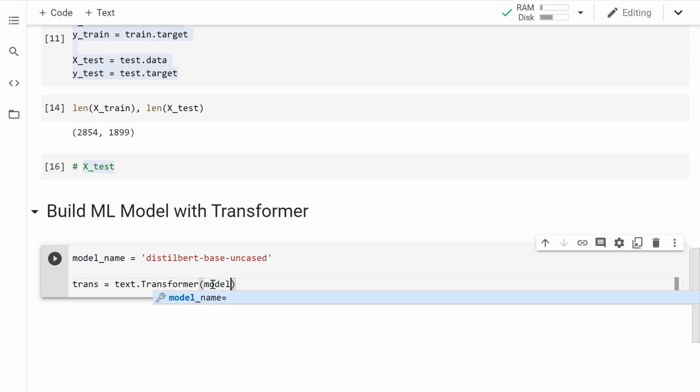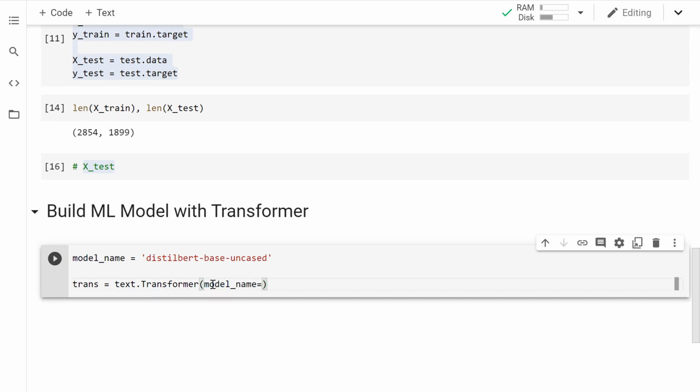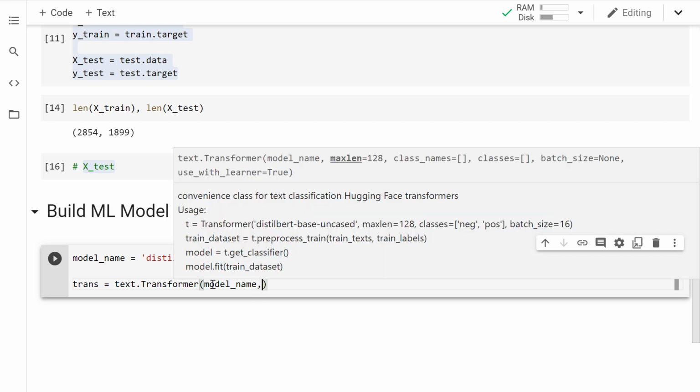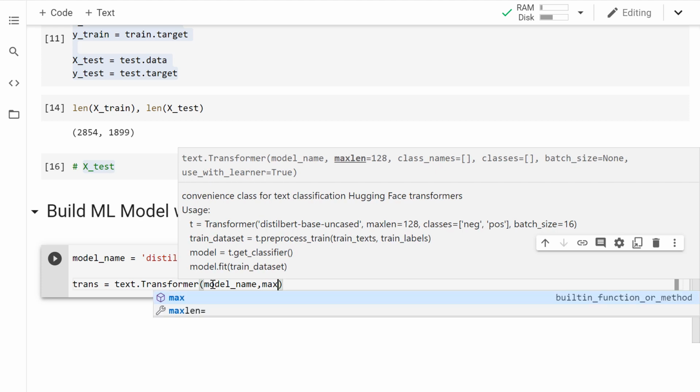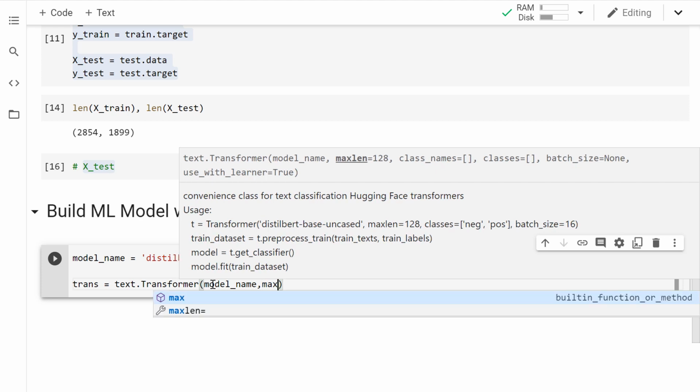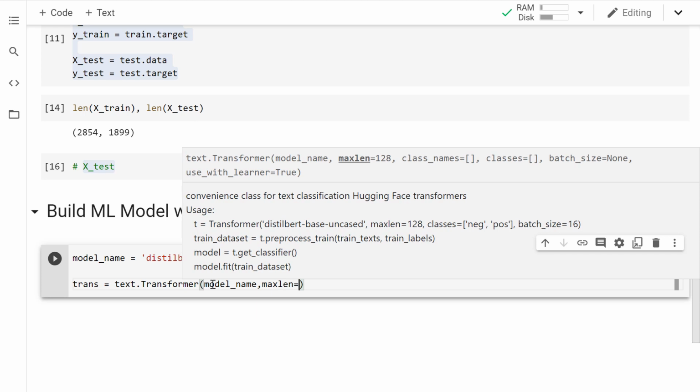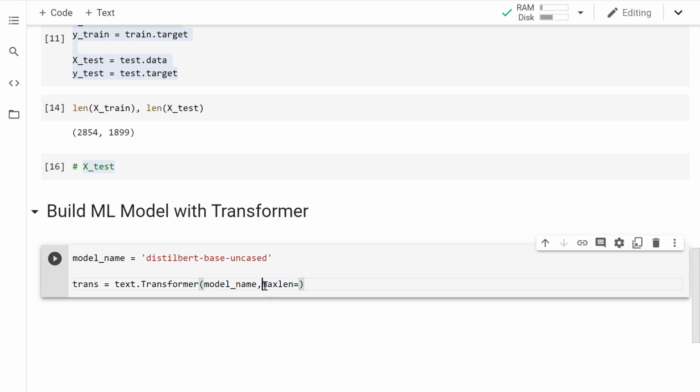Thereafter, model name is equal to model name, and the max len supported by BERT, and the DistilBERT model, is a maximum of 512 max len.